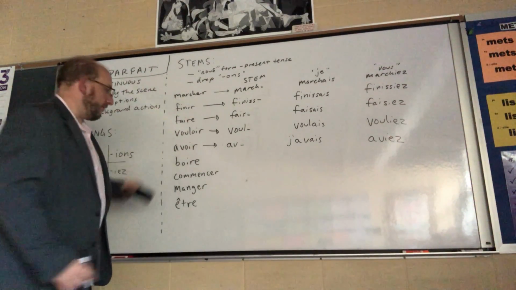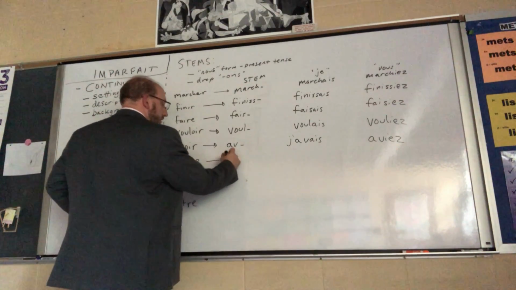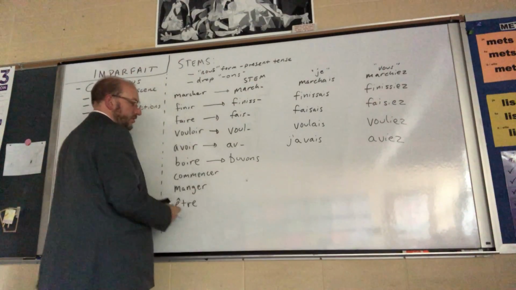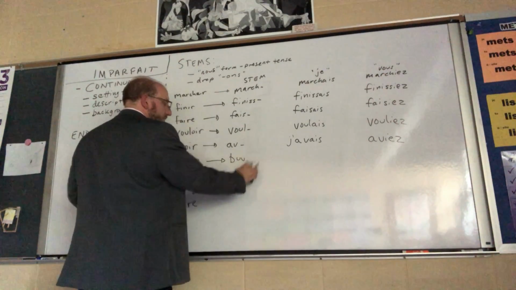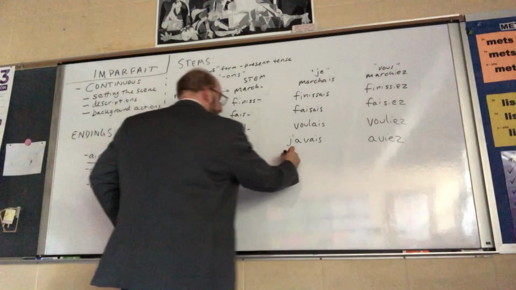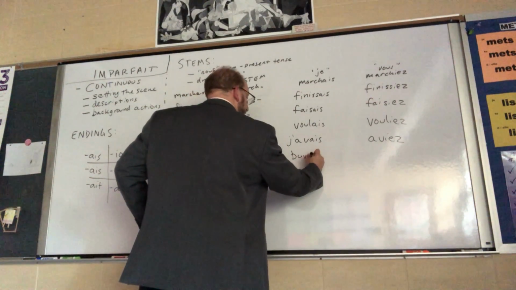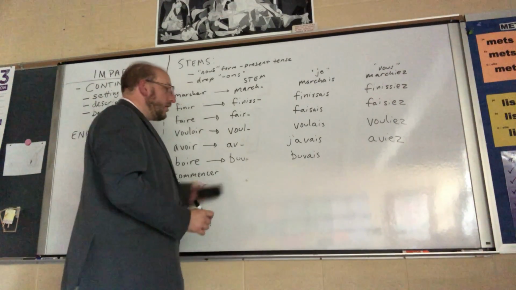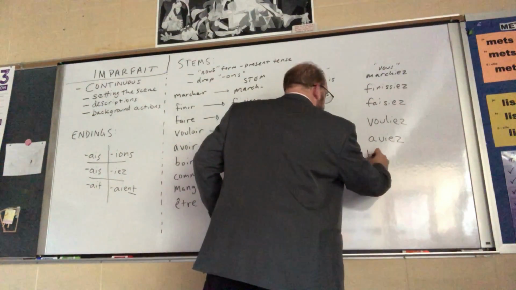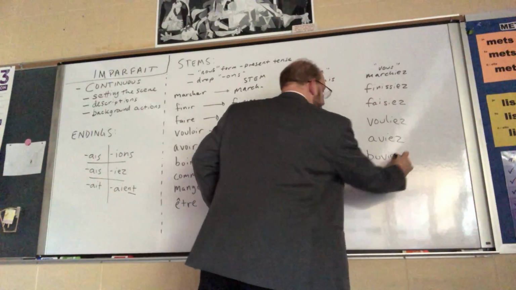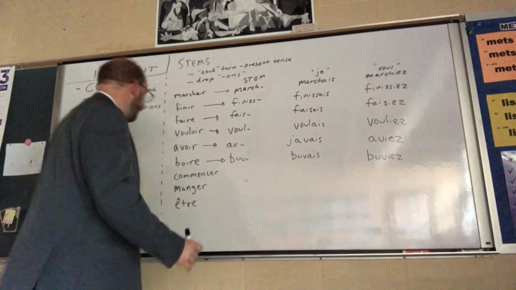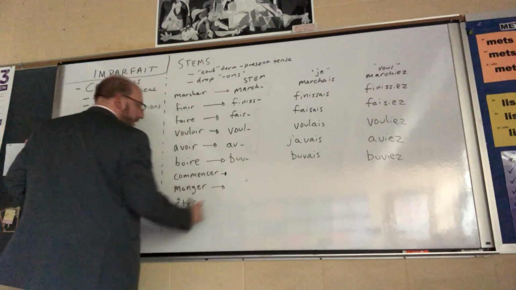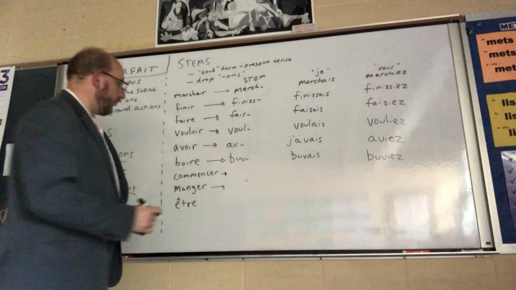Boire is a difficult verb because in the nous form, nous buvons. It changes its original stem a little bit. Drop the ONS, we've got buv. I was drinking, je buvais. Not really, I would never do that nor say anything about it on camera. You guys were drinking, vous buviez. Hopefully not. Now, commencer and manger are a little bit complicated because of what they do in that nous form.